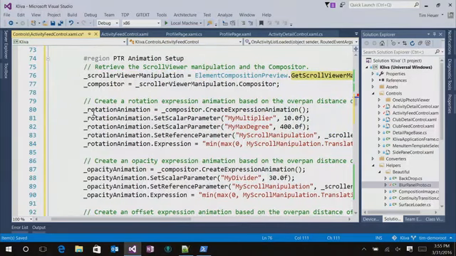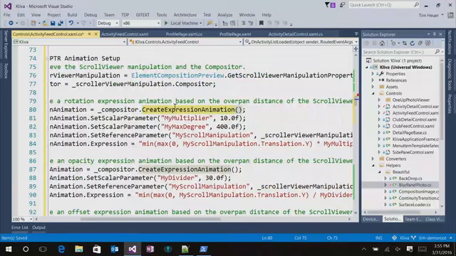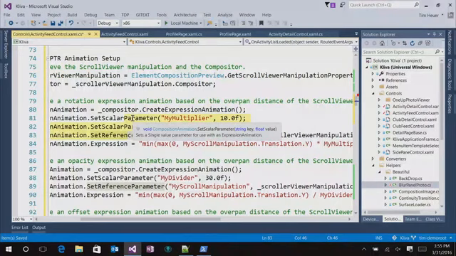Now, we're going to create some more animations here. So as our pull to refresh happens, we're going to rotate our visual, our icon that we have. And so we're going to create a new animation. Now in this case, I'm creating something called an expression animation. Now an expression animation is where you define some type of math that gets evaluated based on input parameters. And this will be probably some of the more powerful ones that you'll leverage when you create these really dynamic animations here. But again, the pattern is the same. From the compositor, I created an expression animation. Now you see these next three lines is where I'm setting these parameters.